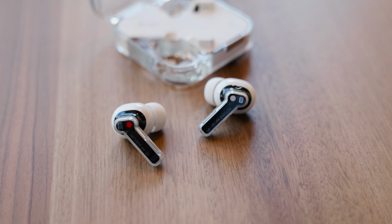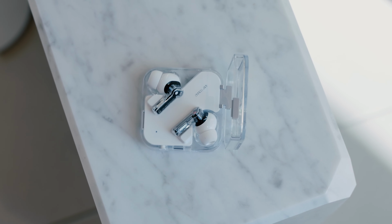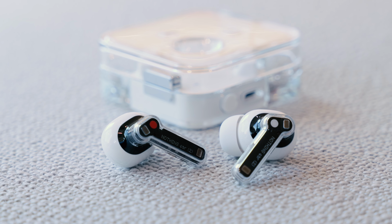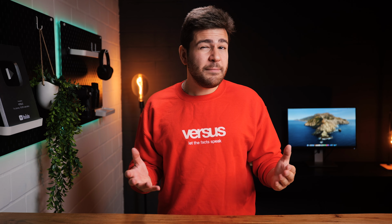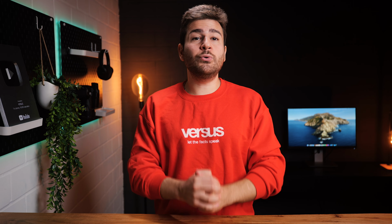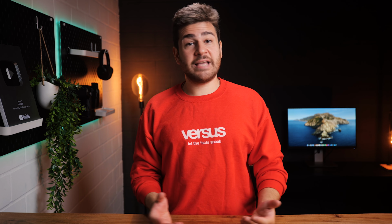As for the Ear 2, the sound quality is good. They've improved the first iteration of these buds to a level where I can comfortably say that the immersion is on point and the experience of the music doesn't feel flat like it does on the Beats. This definitely doesn't mean that the Beats have bad quality, but it's kind of frustrating because we do expect more from a brand such as Apple.